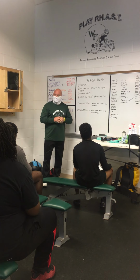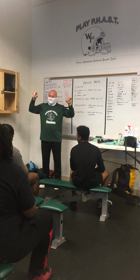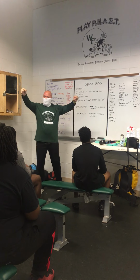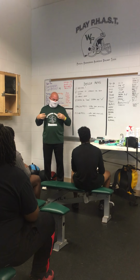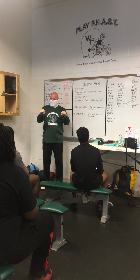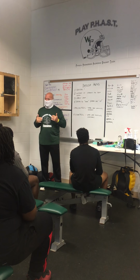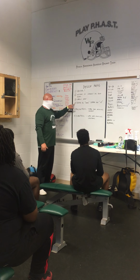Make sure you're using the correct grip. Where do we put our pinkies? On the line, which is also called the rings. Why do we go out wide like this? What does that work? It works your chest. The closer you come in with your arms, the more you work your arms. The wider you go, the more you work your chest. We're not working arms today. We're working bench press, we're doing the chest today, okay?